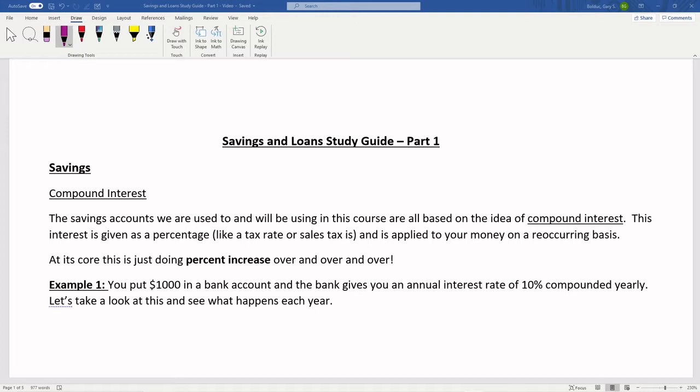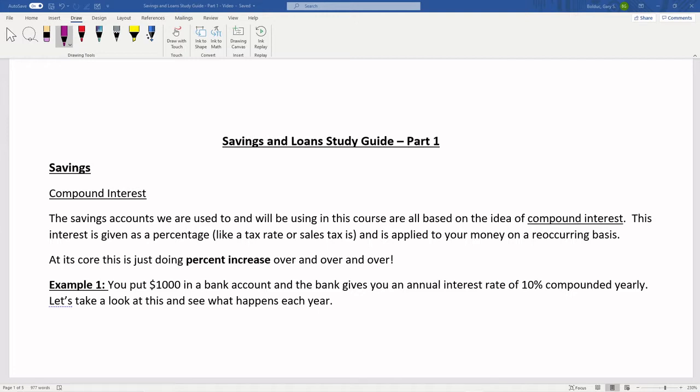So to start off savings, we're going to start off with this idea of compound interest. And so what's happening here is you put money into a bank. This is the most common situation to be thinking about this. You put some money into the bank, and the bank says, all right, thanks for the money. I'll keep this here. I'm going to go use it now. And because I'm going to use it to try to make more money, I'm going to give you some back. And so that's this idea of the interest. They're giving you some money for you letting them use it.